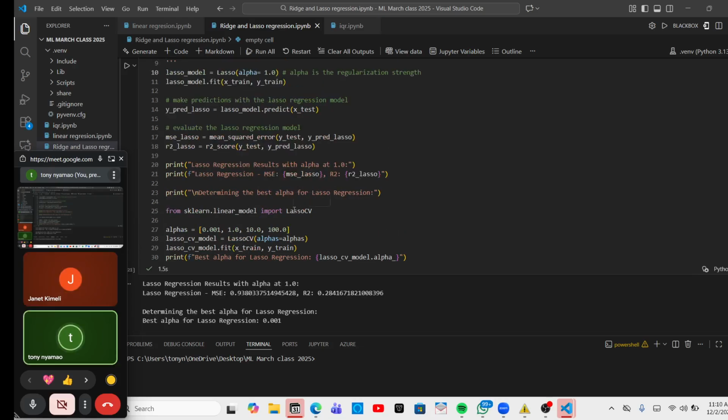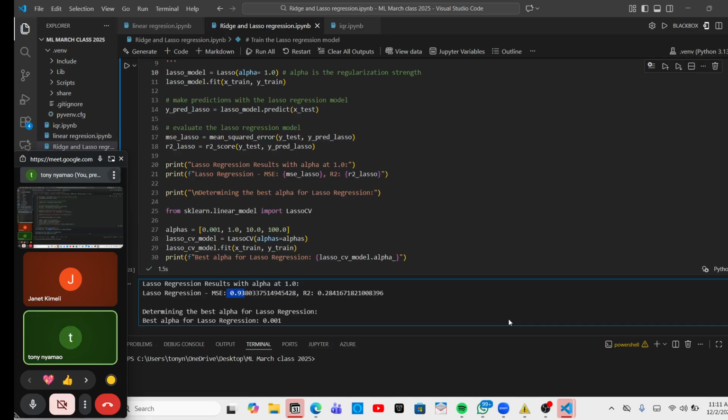Okay. Now, when we started with linear regression models, I mentioned that you get to evaluate a good model through the mean squared error and the R squared, right? With this, it simply means that your mean squared error should be as low as possible. Usually the results come out in the form of decimals. Like you can see here, we have a 0.93, so it means that the rate at which our model is making errors is at 93%.